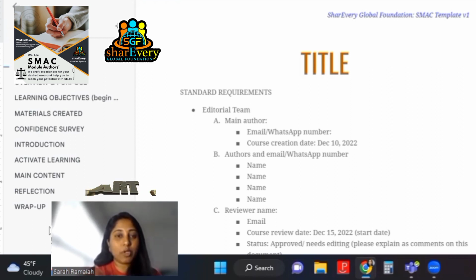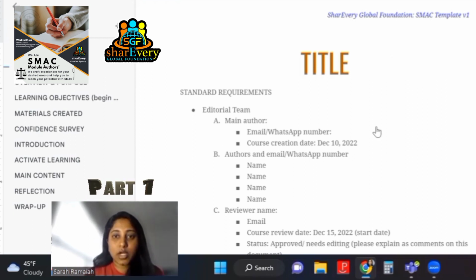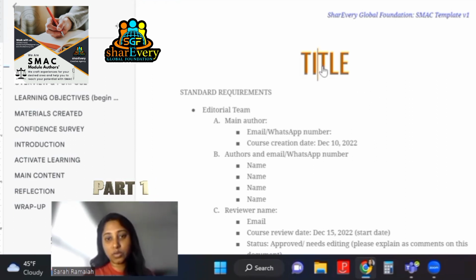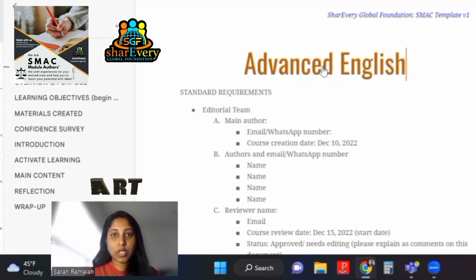I'm going to use some of the examples I've been reading in the communication on the smaller groups. I'm just using those as examples to segue through each of these major components as we build the course. So let's start with the title of this template. This is where you would go in, let me pick one, advanced English. This is where you'd type out the title of your topic.